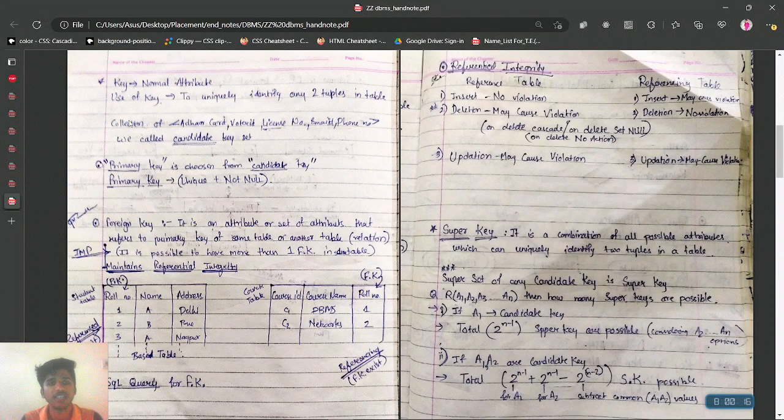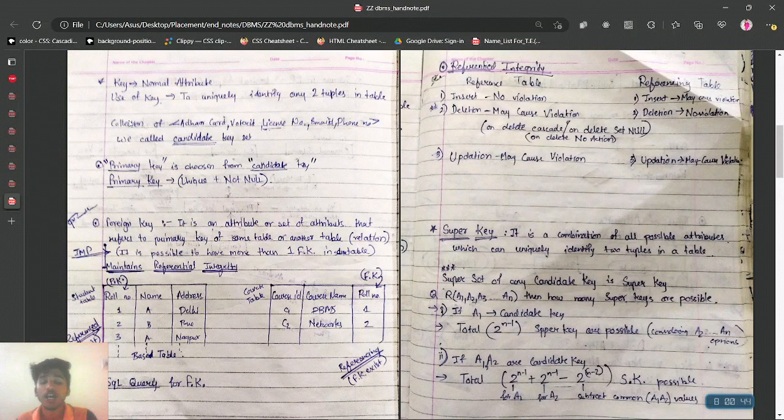The first one here is written as candidate key. A candidate key can be considered as a collection of two or three columns which can uniquely identify the database. So here we can consider Aadhaar card, voter ID, license number, and collecting all the columns together, we can give it as another key, and that key can be called a candidate key.